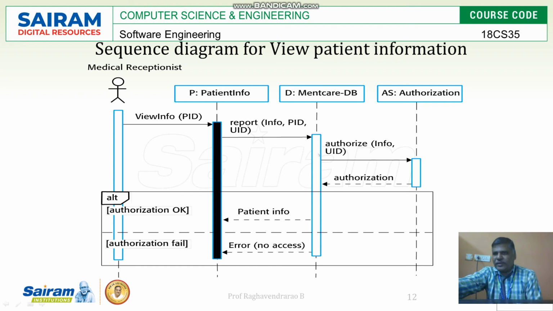Once it is available, then whether this can be authorized or not is going to be checked. If it is going to be authorized, it is going to be asked over here. Then once the authorization appears, authorization is done in this. Then again from here, the patient information system is going to be given to the medical receptionist. Then authentication is okay, so this is accepted.